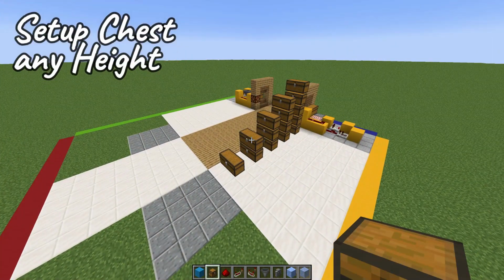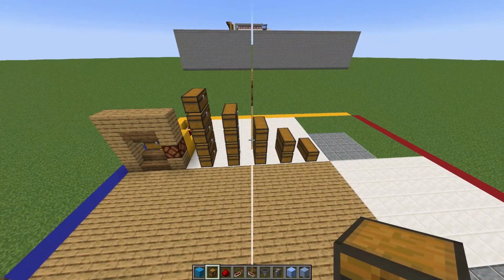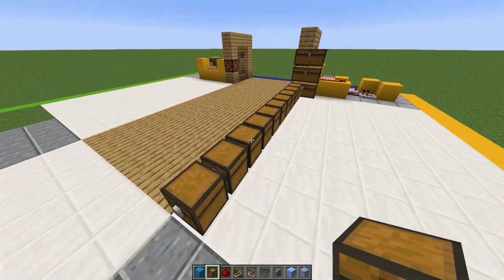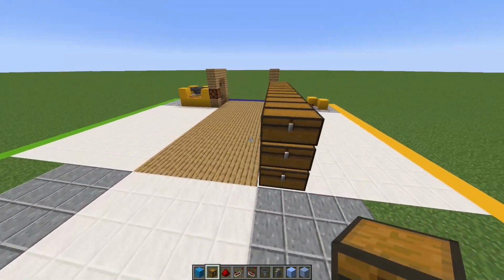Now, this is the fun part, guys. This is where you set up your chest layout, all right? You can literally set it up any height you want, okay? So once you've chosen what you want, I'm just going to choose a 3 chest setup, nothing crazy. You're going to have to repeat this as long as you want, right across the board in this pattern. Just make sure the chests are connected when you're doing this, okay?